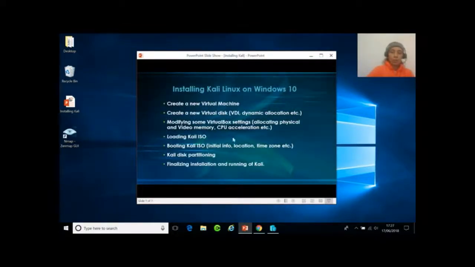The last bit, I just want to quickly take you again through the quick steps. In Hyper-V, create a virtual machine. Make sure you have a virtual disk, some memory, and some CPU allocated to your virtual machine. Point the virtual disk to where you downloaded your Kali image. Do some partitioning if you have to. Do some basic configuration like setting your location and time zone, and set your password and usernames, and you're as good as finished. And then we can have a look at Kali.